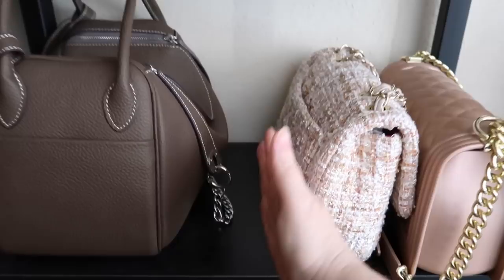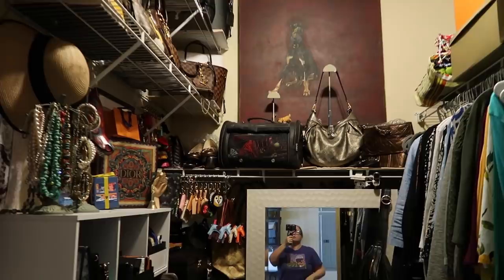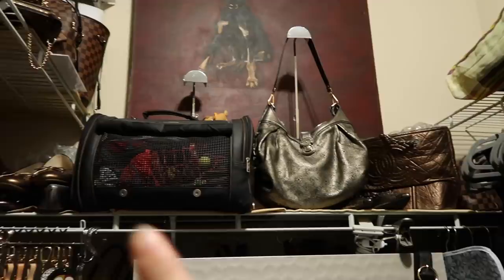And then all of my nicer, more expensive handbags, the luxury bags, they're in the closet up here. So I have these two shelves, and then I also have this space, which I'm moving some things around right now, which is where this usually goes. These are two bags full of bags. Not entirely sure why I keep those, but my bronze Suhali usually goes right there. And that dog bag full of dog clothes usually goes up on that shelf as well.